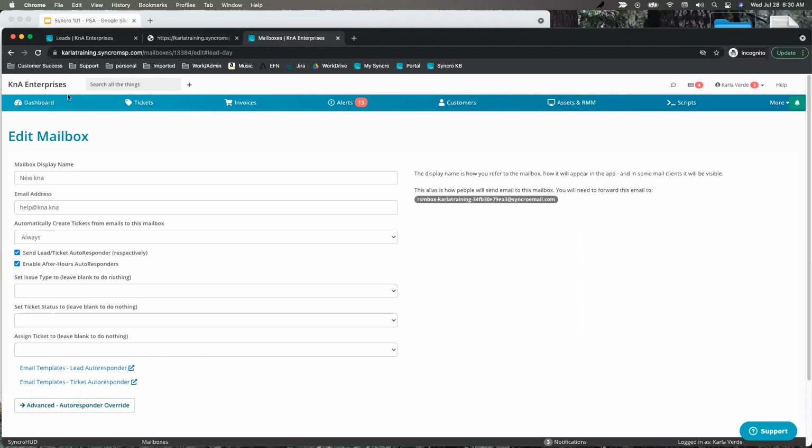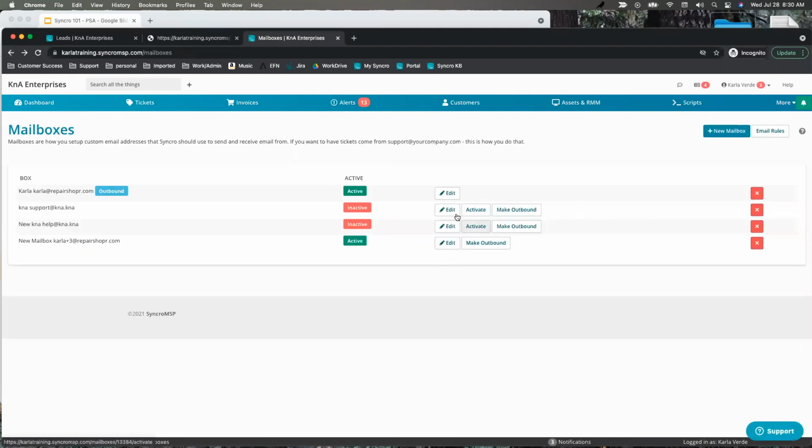Once you've set all this up, until you activate that mailbox, it will just be an inbound. When it's just an inbox, anybody who's sending into this address, it'll create tickets or not, depending on your settings. Then if you send emails out, like via a ticket or an invoice or something like that, the address it's actually going to be showing up as sending from is the email address that we have created for you. And it is not that RSM box big long one. It actually will be your subdomain at syncroemail.com.